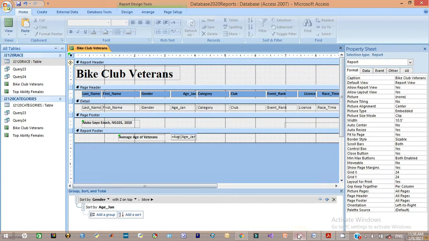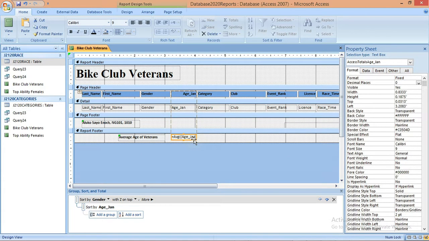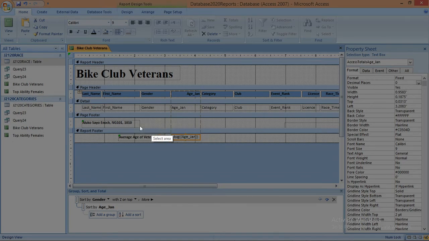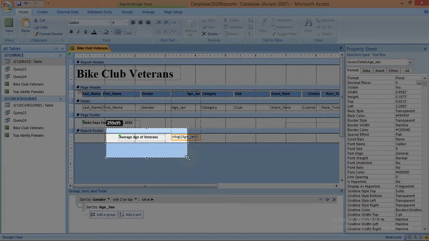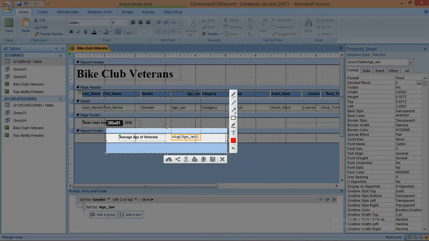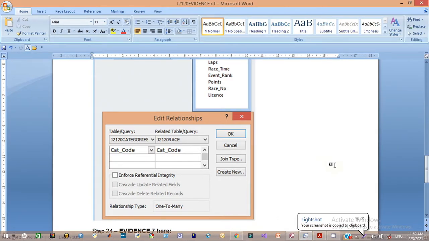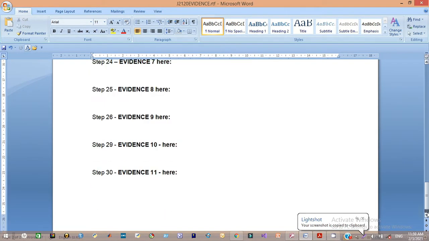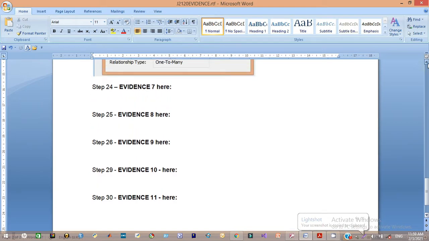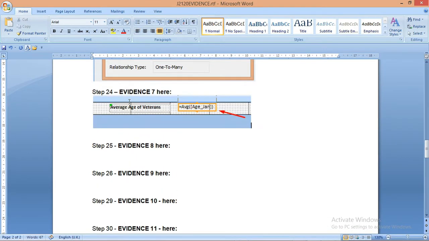Screenshot. So you can see here now, this is the average. Should I expand it a little? Yeah, it's cool. You can see it here now. I think it's visible, right? So I'll just go ahead and print screen, and this is the formula. Let me just take it like this. I can use this arrow to show. I don't know if I can make it bigger, but I think it's pretty cool, right? So that is evidence 7, Ctrl+V. So that's pretty cool.